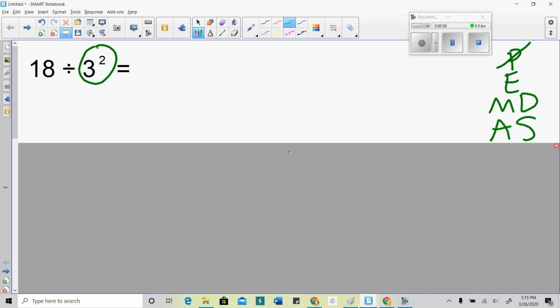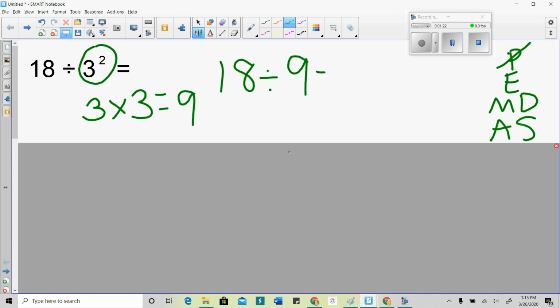That's called an exponent. Now remember, it means 3 to the second power, meaning 3 is multiplied by itself. So 3 happened 2 times. So 3 times 3. Okay, 3 squared. So 3 times 3 is 9. And then we would get 18. And when we divide it by that 9, we're going to get 2. So 2 would be our final answer on that one. So that was pretty easy.